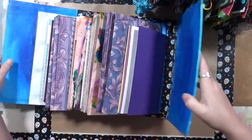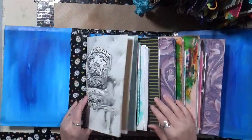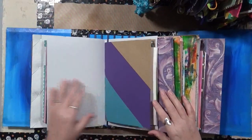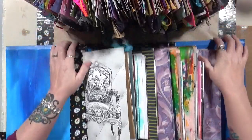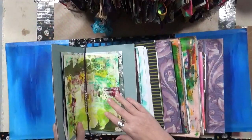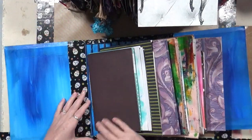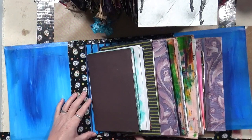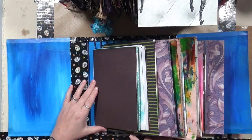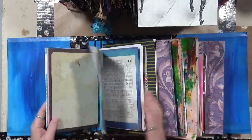So let me take this off and show you Bulky Ben. This is actually what's going to hold him together at the end — this crazy, elastic-y, funky-looking belt. For now, we're going to set it aside. Welcome to Bulky Ben. As you can see, he hasn't been worked in yet. These are his signatures. When I put Bulky Ben together, I did it a little bit differently. Instead of working in signatures like I did with Large Marge — which at times got really tough — this time Cindy got smart. I made the signatures all removable. I worked with these rubber bands. If they break, or once I get the book done, I can just go ahead and sew my signatures in. But for now, my signatures are all removable.